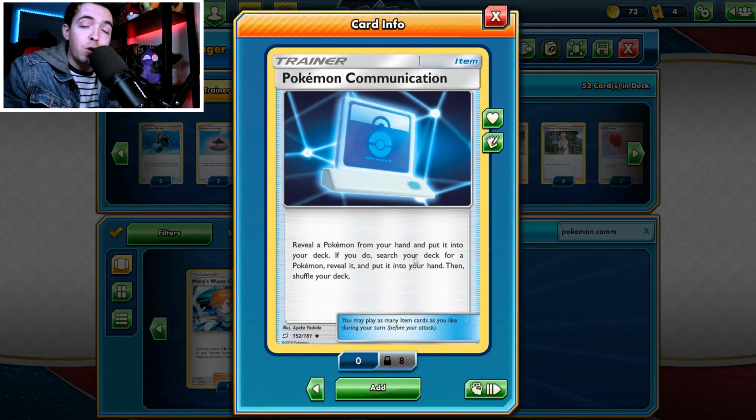So here it is. Reveal a Pokemon from your hand and put it into your deck. If you do, search your deck for a Pokemon, reveal it and put it into your hand. Then shuffle your deck.